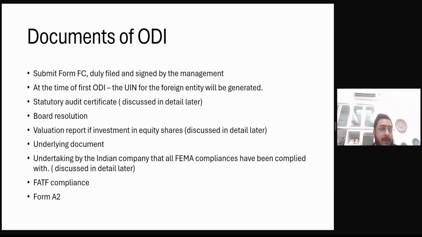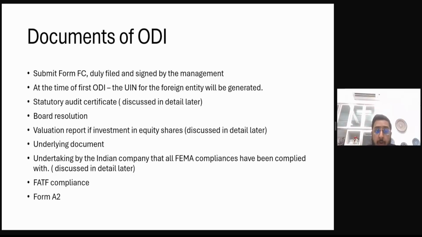Then if you're giving a loan, as we'll discuss later also, interest also has to be charged, and again that has to be at the arm's length price, as per the arm's length price existing in the relevant foreign country. For example, suppose an Indian company is giving a loan to a company in Japan. The Japan interest rates might be quite less compared to India. So you cannot say the arm's length price should be as per India; it will not be feasible. So it has to be the arm's length price which is existing in that country.